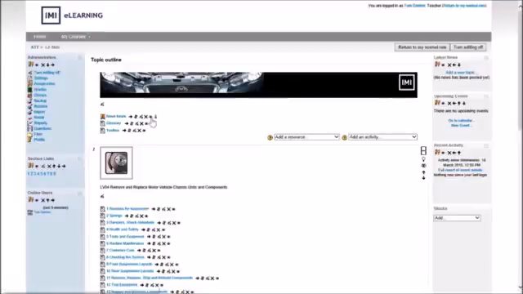The little picture of the eye is probably the one that you're most likely to use, because if I click that one, you can see that that particular link now has greyed out. Now we can still see it because we're logged in as an editing teacher, but a student or a non-editing teacher will not be able to now see or use that particular link. And this is a very useful thing that we can do. I'll just turn that one back on so I don't mess the course up.